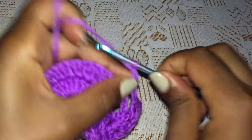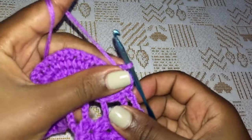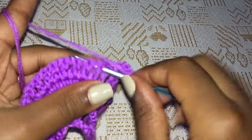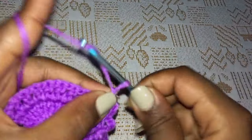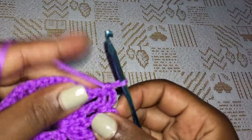And then you're going to chain up 4. And you're going to make another single crochet in the chain 1 space. And then chain 4. Make another single crochet in the chain 1 space. So basically that's what we're doing here. Chain 4, skip the double crochet and make a single crochet in the chain 1 space.